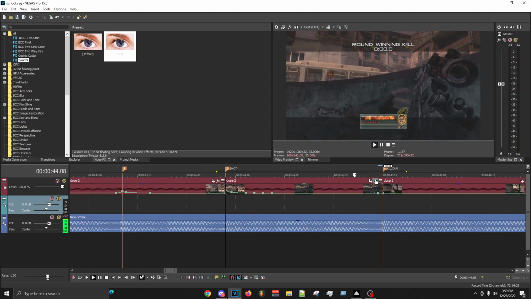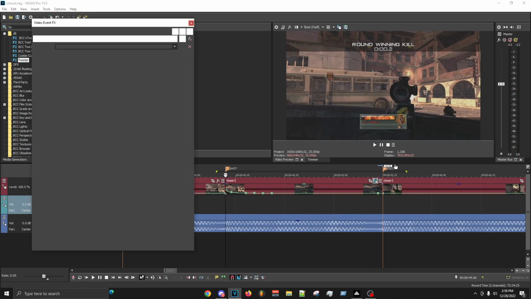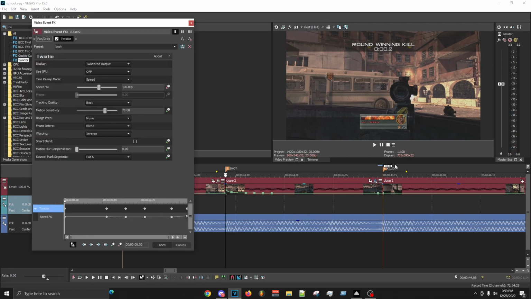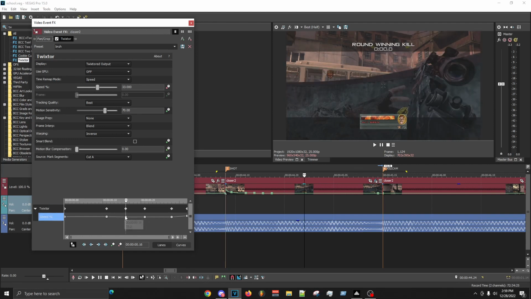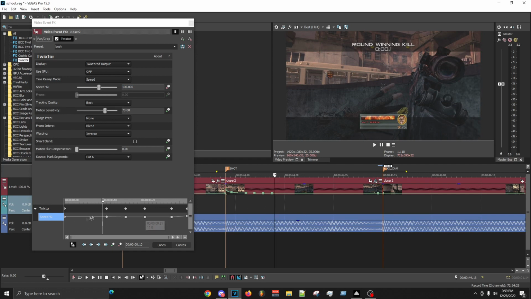All right, I need to fix the Twixtor on this shit. Man. Getting Twixtor to look good, that's like 99% of editing. At least for me, because I just focus on Twixtor, man. This shit, I'm OCD as hell. I don't like taking L's from Twixtor. Twixtor a bitch. I ain't take no L's from Twixtor.